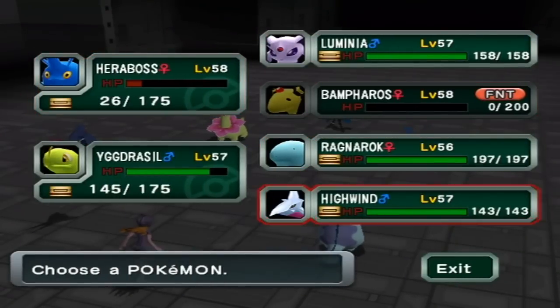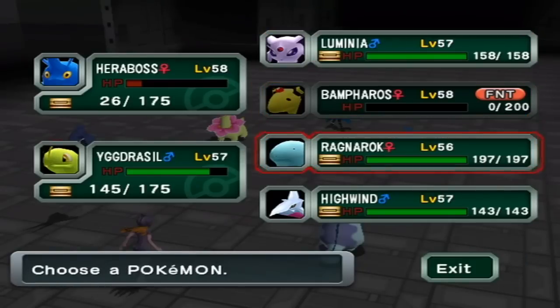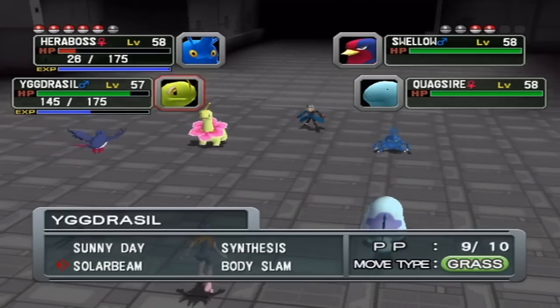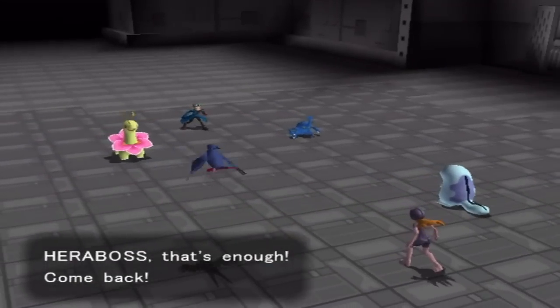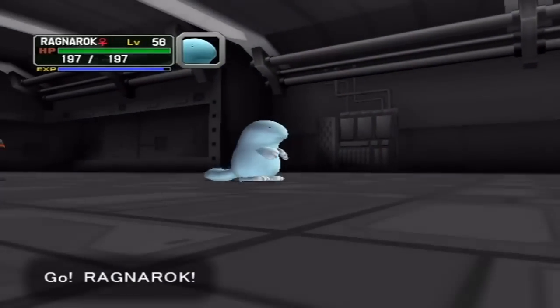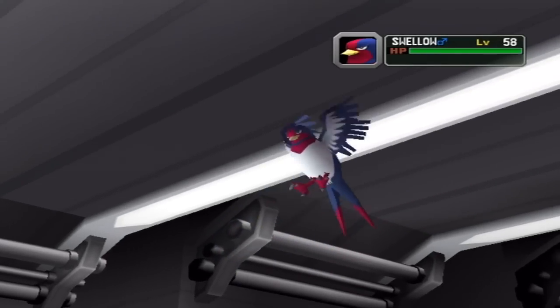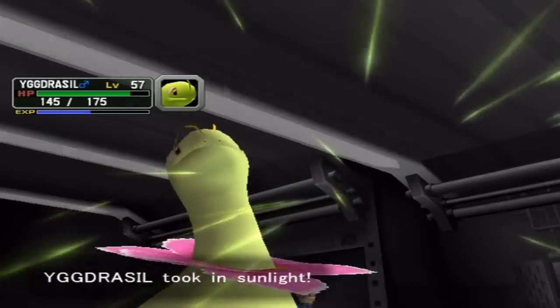Alright, so let's think logically. Luminia is probably, no, Ragnarok. Did I teach Ragnarok Blizzard? Either way, he's a good safe switch in. And this time, we're going to hit this stinking Quagsire with a Solar Beam, confounded. This battle's going on for way too long anyways. He's just scrubs, why am I fighting them? Well, I don't really know. I feel like if you edited out every battle in a Pokemon game, it'd be the most boring game in the world.